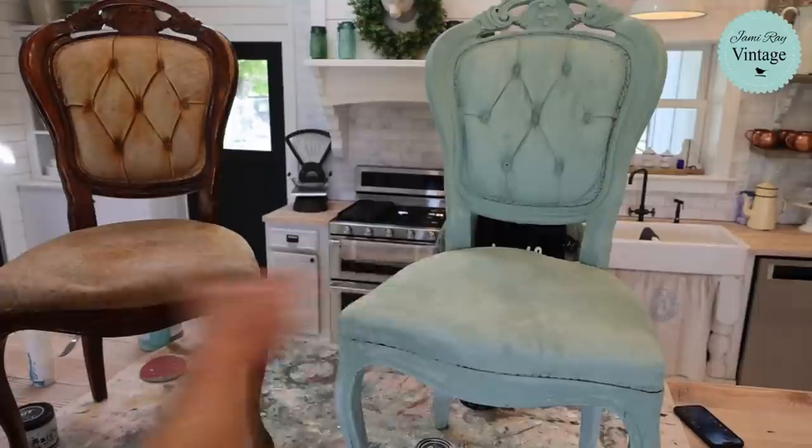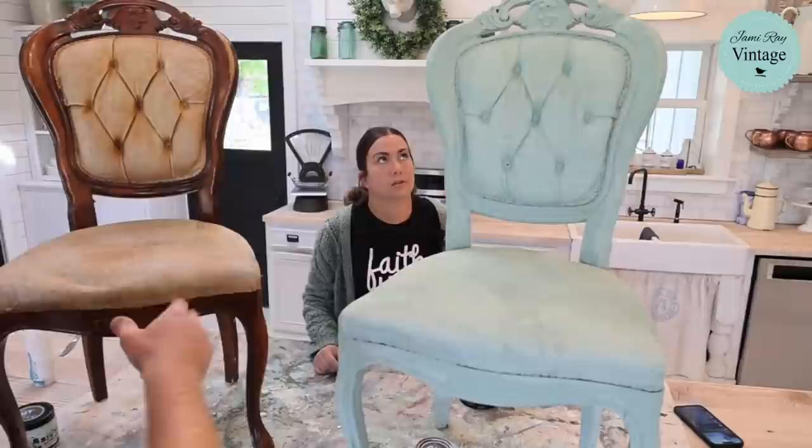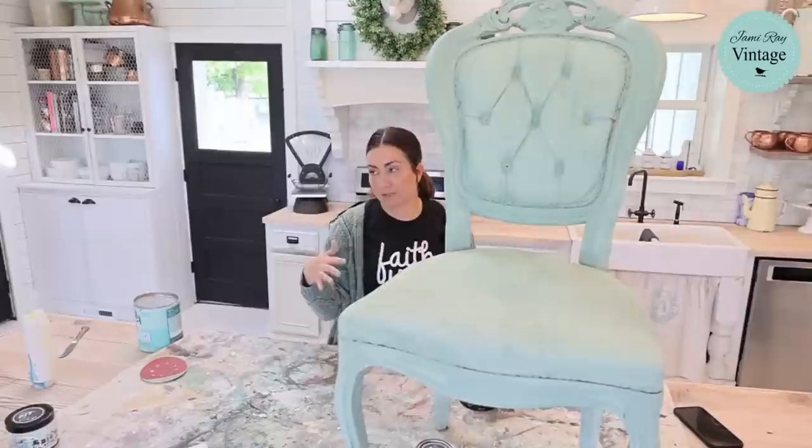We haven't actually heat gunned this — Jamie just painted this about 15 minutes ago. The DIY paint in Apothecary and the salt wash is actually drying pretty quickly on this leather. My plan is to do more coats of different paints on the base, but I wanted to get this going because it has to dry so we can put the paint inlay on it. We're supposed to use liquid patina but we're going to be using Big Top to put the inlay on because we don't have any patina.